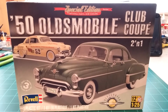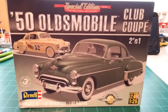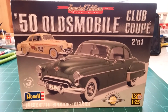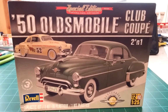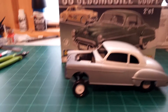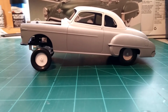Guys, I was just messing around with the '50 Olds Club Coupe here. So this is going to be my first update for Chevy Cheeseburger's Gasser group build. Just messing around with a little bit of mock-up, trying to get a feel for this thing to see which way it's going to go. So take a look at it here and see what I got. So there it is. That's what I think I'm going to go with.